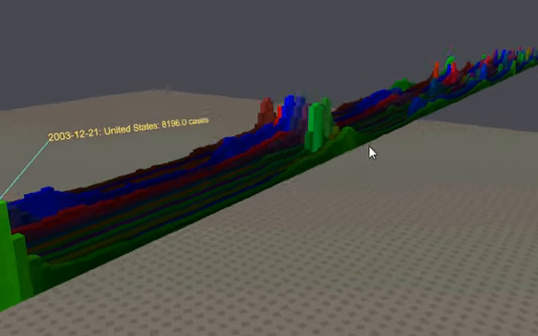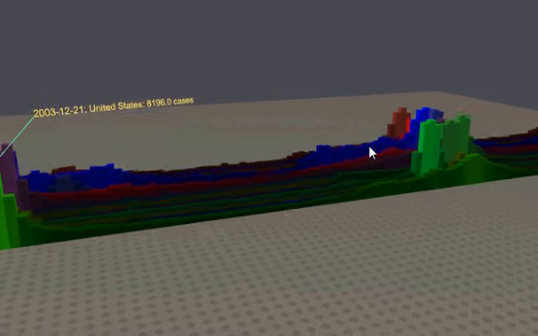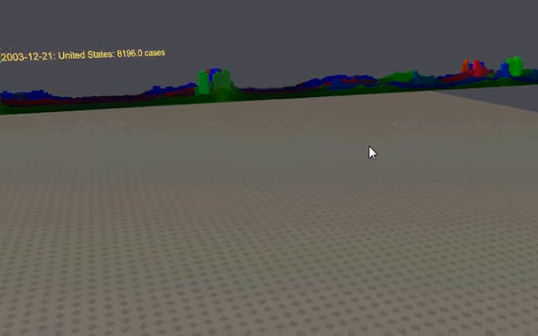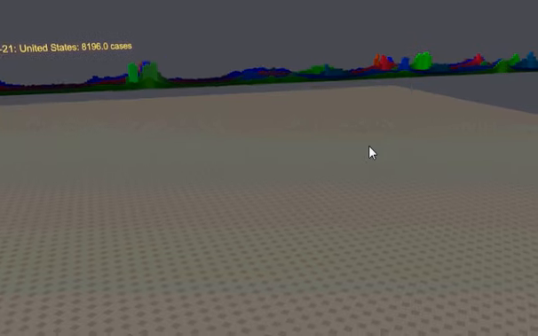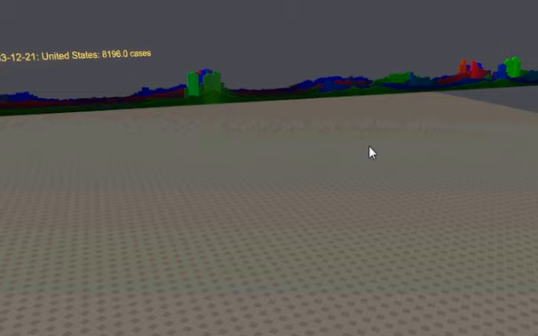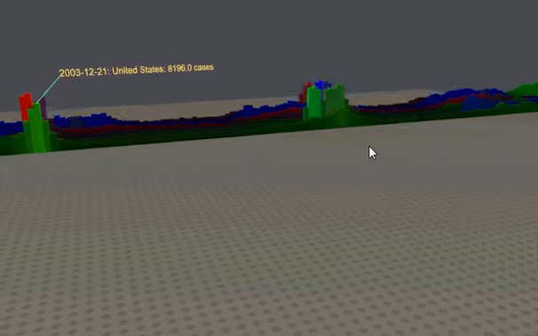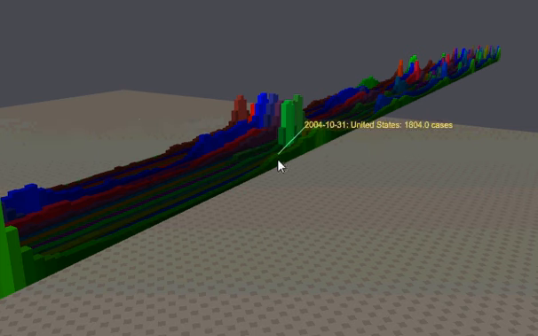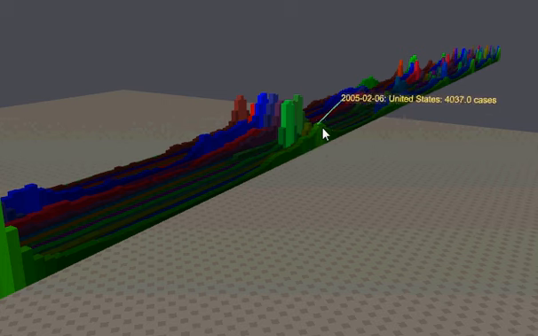Now, let's move forward. Flu is obviously a seasonal thing. There's a lot of seasonality in this graph. You can see it periodically bumping up like that. But let's follow just the US forward at first. Spike in December '03. We now have some activity October '04. Up to, okay, so February of '05 is the next significant spike.